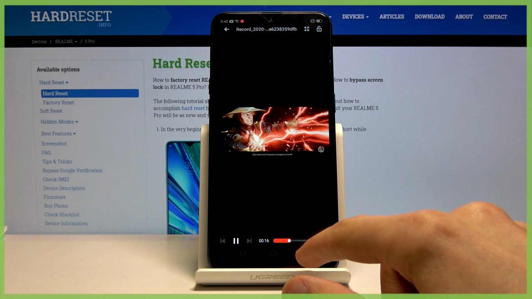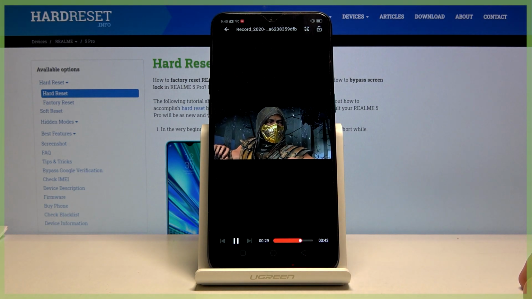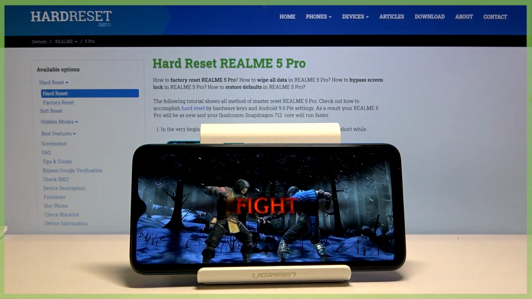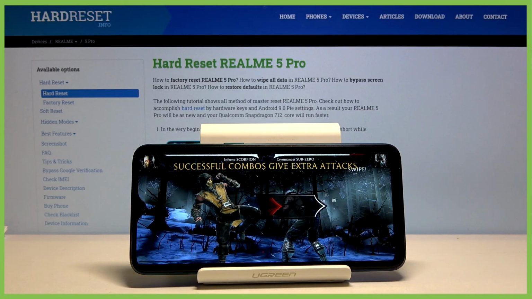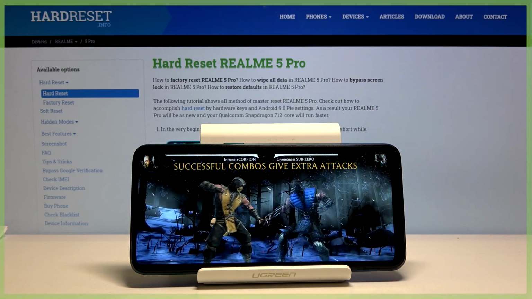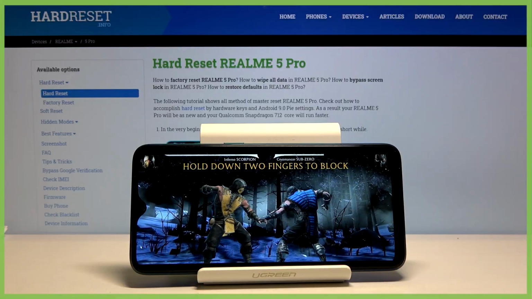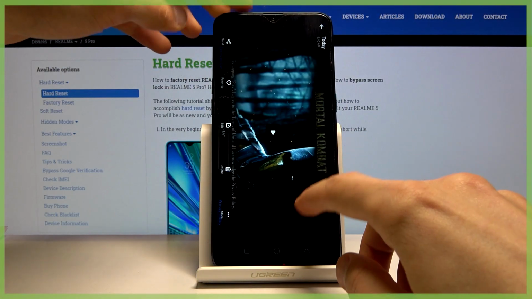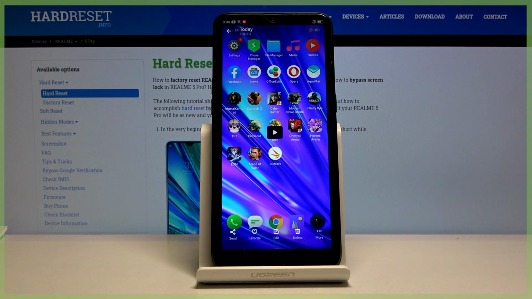Now if I skip a little bit, just so you don't have to, you can get a look at it. This is the recording. Now the frame rate actually looks really nice. I was expecting it to be really choppy, but this actually looked fairly nice, so I'm pleasantly surprised by this. And yeah, there should be also another one. There we go, the one that I recorded the first time.